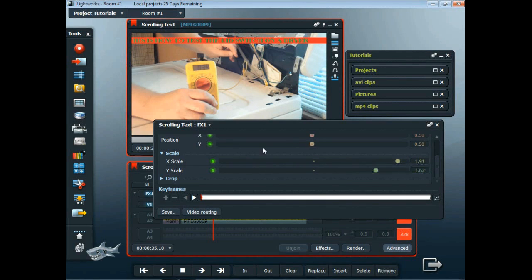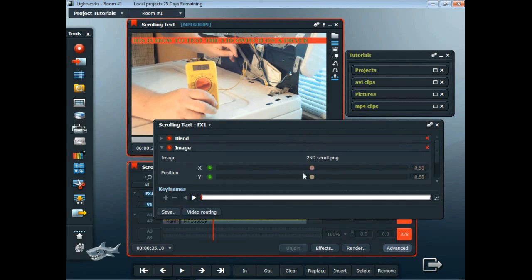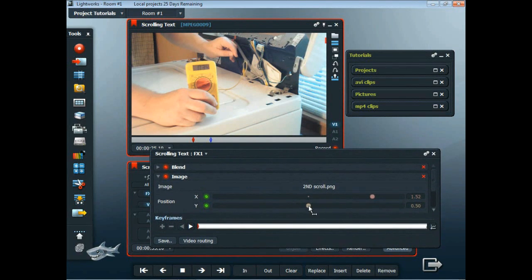Okay, and the next thing to do is to change the XY coordinates for the starting position. I'm going to move it all the way over to the very edge where just the leading edge is showing on the screen, and then I'm going to drop that down. I want it to run across the bottom, so I'm going to move it so it's down at the bottom. Now, this is the starting position for this clip, and then once I get that set, since everything's keyframeable, I'll go to the ending position and set everything there. Okay, that looks pretty good for the start.